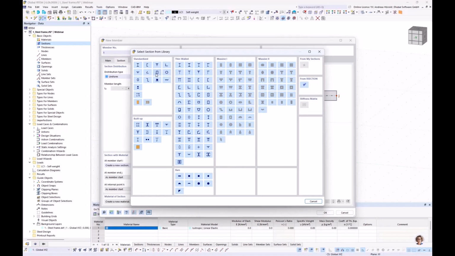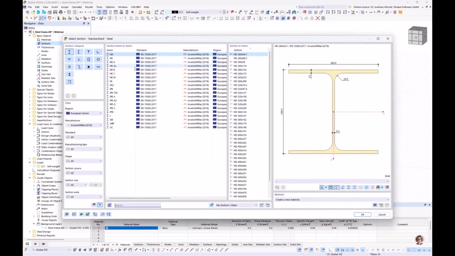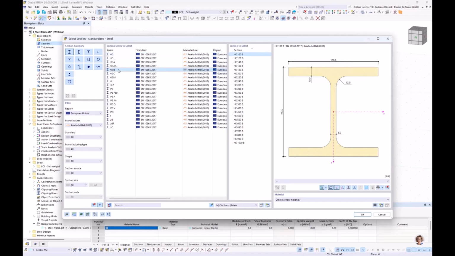For the steel cross sections, usually we use the thin walled or the standardized. I use the standardized I-beams. I click on it. And for the column, the HEB 240, I have to create a new material.